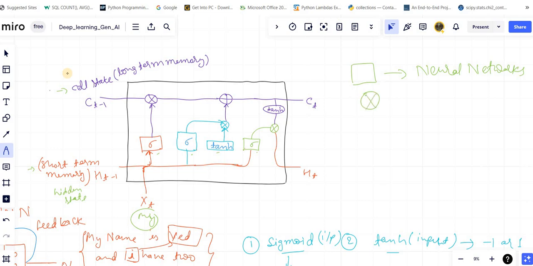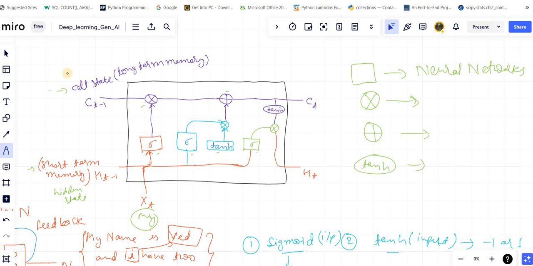This cross, if you can see it here, this one. Yes, I will come on that. These are the sigmoid. This is the cross one. You can see it here, this here, and the other is here. You will see this plus sign, and here one you will see tanh. So these four things you need to understand very carefully.